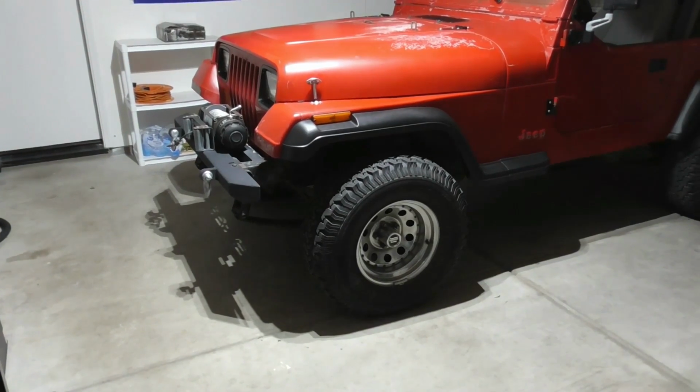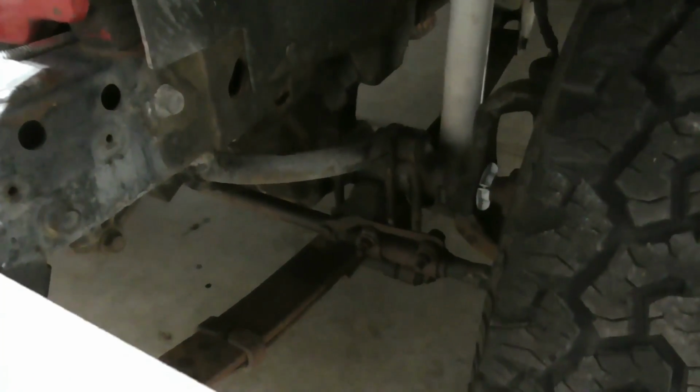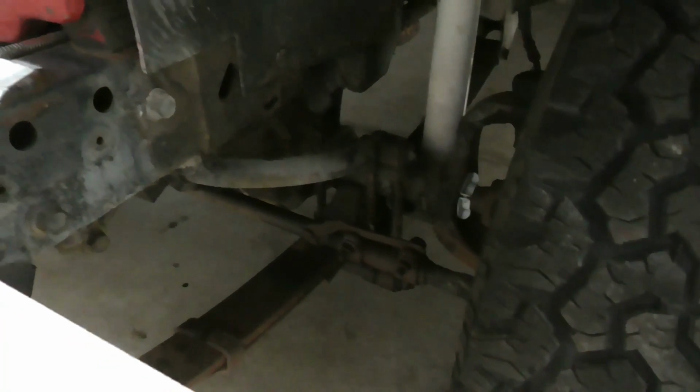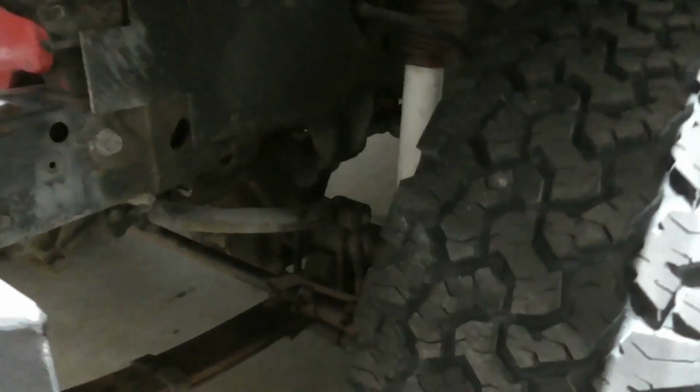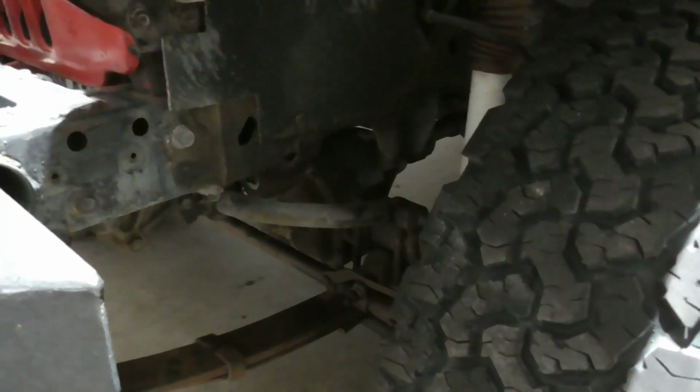disconnected. I was looking at some JKS disconnects, but quite honestly, I just don't think they're worth $114. So I'm probably just going to unbolt the factory sway bar and strap it out of the way somewhere. And if I ever need to put it back on, I'll just bolt it back on. It's not that big a deal.